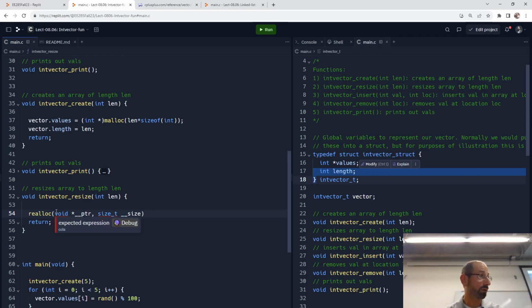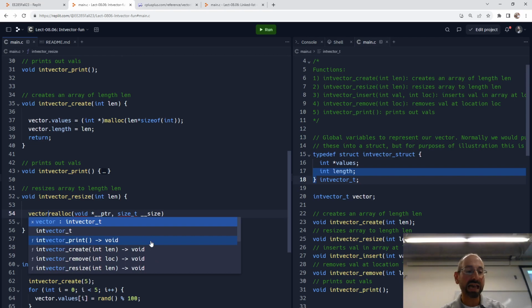It takes the pointer as input we want to modify and then the new number of bytes. It still returns a pointer that we want to overwrite. In the case we're using it here, we're overwriting the same pointer. That's a pretty common scenario, that you call realloc and you overwrite the same pointer you passed as input, but that's not a requirement. You can take the result of that and then have two pointers in your system, one to the older block of memory, one to the newer block of memory. But usually we're wanting to update a pointer, so we would overwrite that pointer.